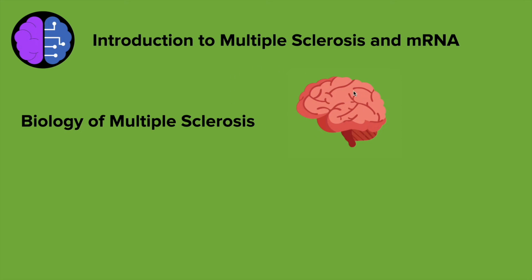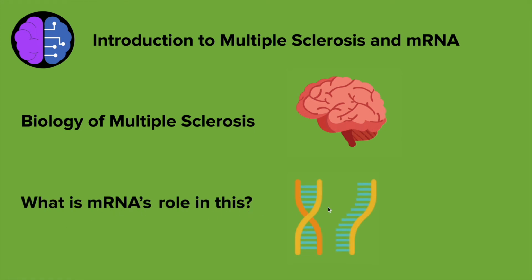Alright, so far we have covered a lot about the basic biology of multiple sclerosis and what exactly is happening inside the human brain when that autoimmune disorder strikes and how it can affect a person throughout their life. Now let's dive a little bit deeper and examine what is mRNA's role in this and how we can use mRNA gene data to actually maybe come up with our project and the later steps of our project and really examine RNA and DNA's role in multiple sclerosis as a whole.